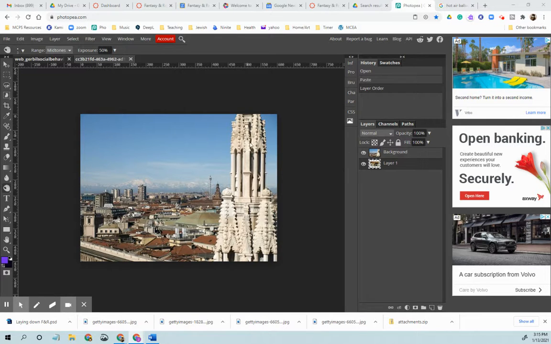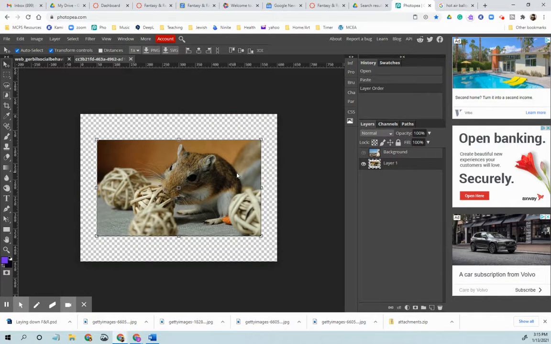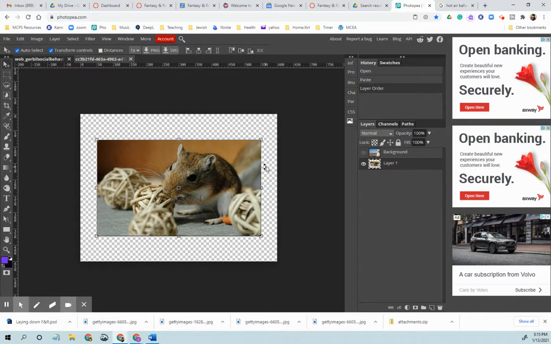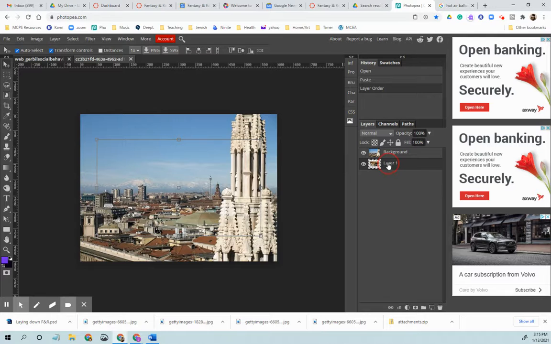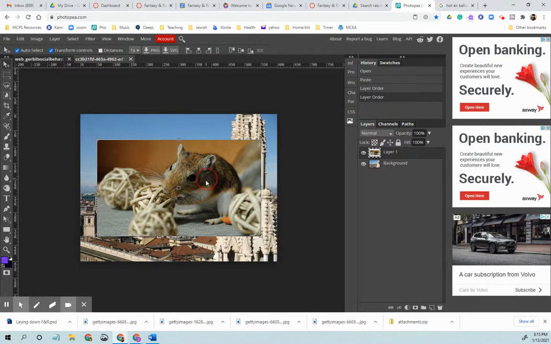So I'm pretty much starting on a screen which has my two layers ready to go. Now, something to remember is that this is the image that I want to add into, and this is the image I want to add in. Once again, I'm using familiar images so you guys can live and see the example that I showed you. So I want that gerbil on top of my background, so I would make sure that that layer is on top.